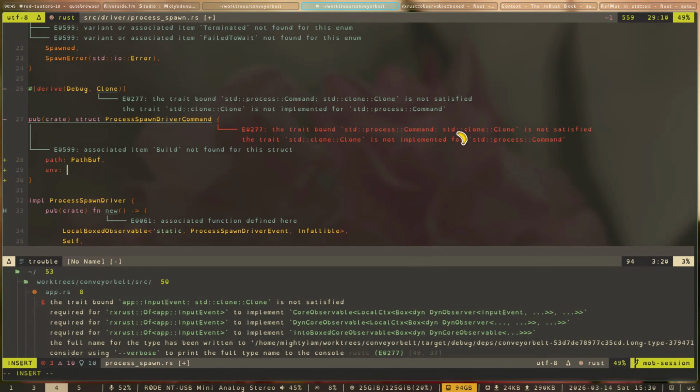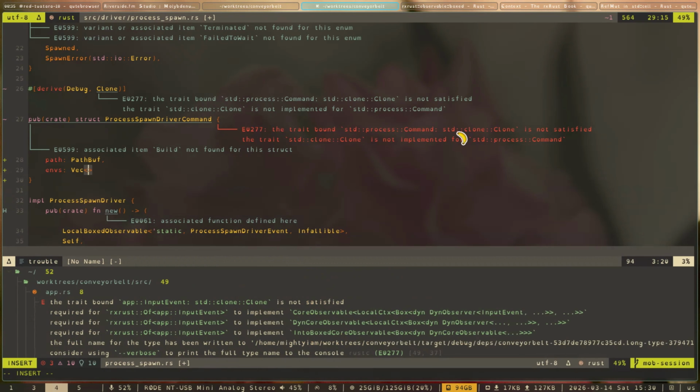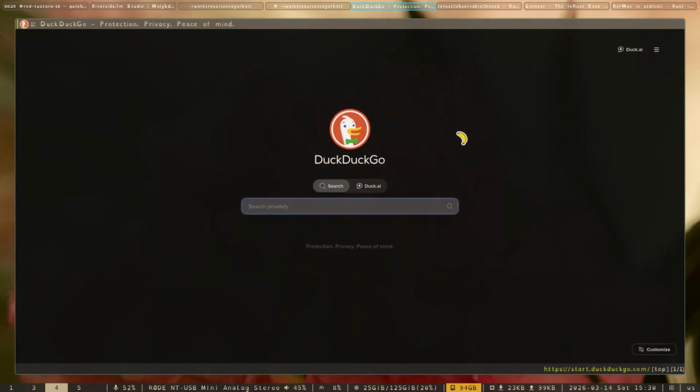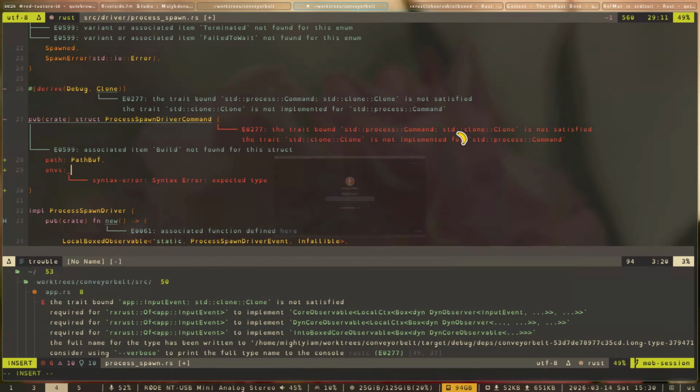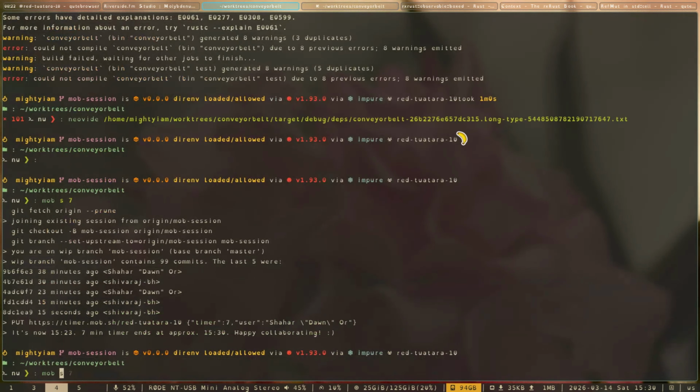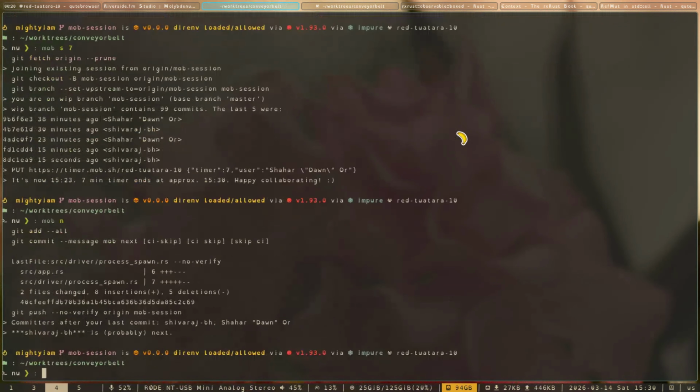But I think we do use env. Probably a vec. Was it some sort of a set? How does, okay. I think you will find out.